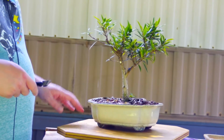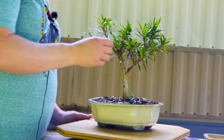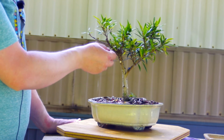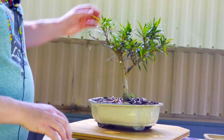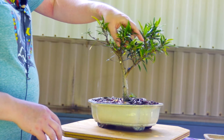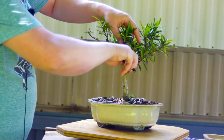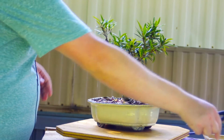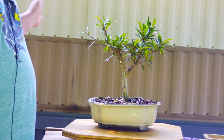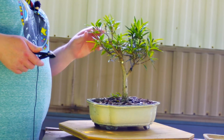Okay, next we're going to take care of this spot where I cut the tree back. I had a lot of branches that came out. I think this front one I'm going to keep. Now here I'm going to take a drastic cut, I think, and I'm going to leave this new little one that's inside and cut the top, the bigger one off. And then this one can fill in. I know this tree is going to look a little bare, but it's its first styling, so.